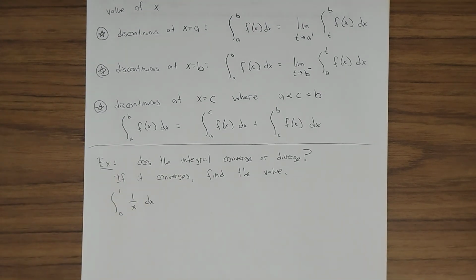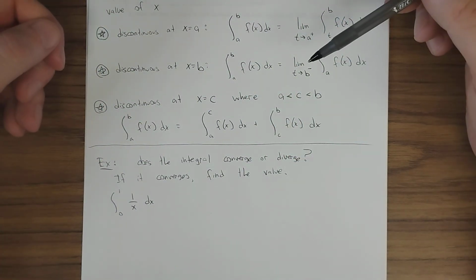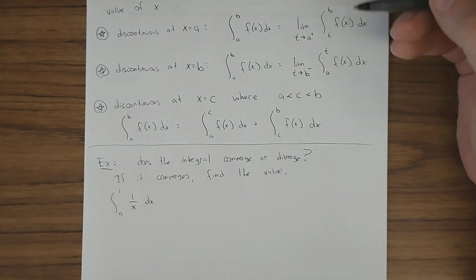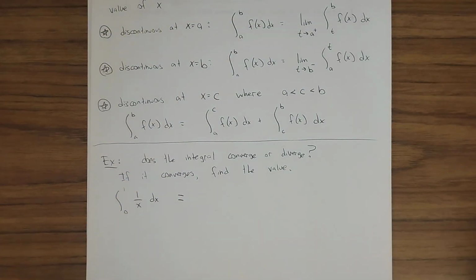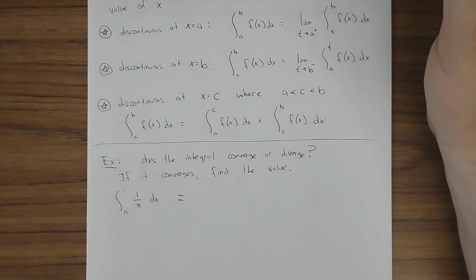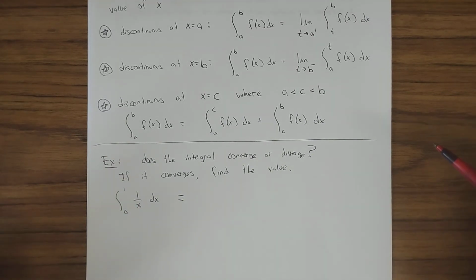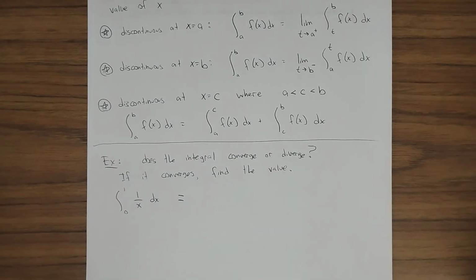Let's do an example. So it's the same instructions as last time. Does the integral converge or diverge? If it converges, we'll find the value. So with these, like I was saying, it's possibly a little bit harder to recognize why it's an improper integral. We have to think about, where is this function continuous? Of course, this one's not too hard. A common reason for a discontinuity, in fact, one of the most common reasons, is dividing by 0.